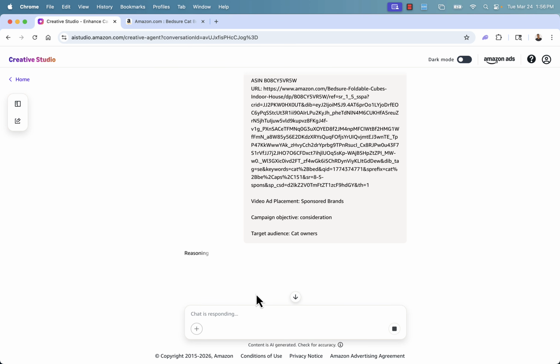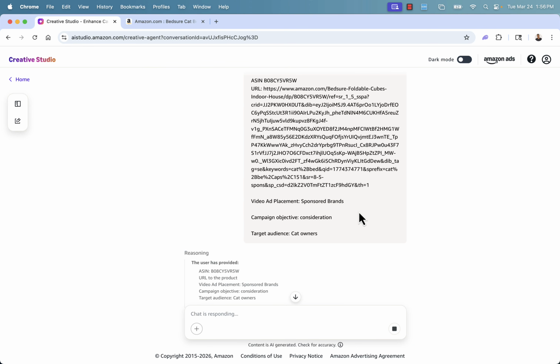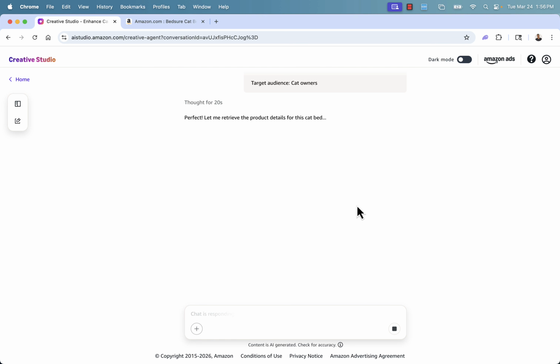So we'll submit this information over here into our agent, and you're going to see it's going to start gathering all the information. Of course, it understands the ASIN and the Amazon product link. It's able to grab all of the different information and imagery, branding details, right? You see you have some really great imagery on this product page as well. So it's going to be taking this all into consideration. It's going to get the product details, and it's going to understand what type of angle will work for this product, what type of hook and style should be associated with this video. And this allows us to get started in our testing framework. There are lots of different layers that I told you about, those 3 layers that allow us to do different variations. We're going to try one right here with AI Creative Studio.